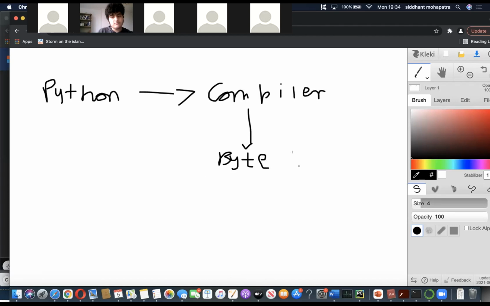Then this bytecode gets transferred to the PVM, and then this converts it into machine code. I'm just going to write MC.